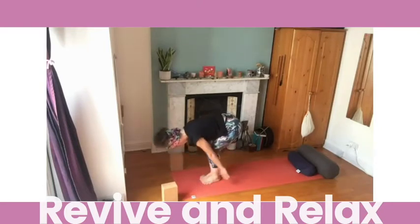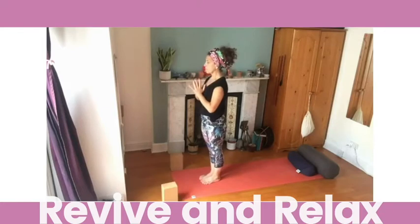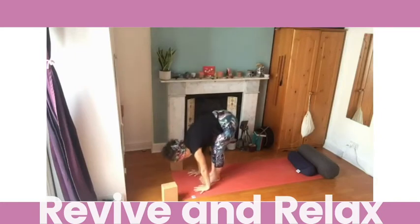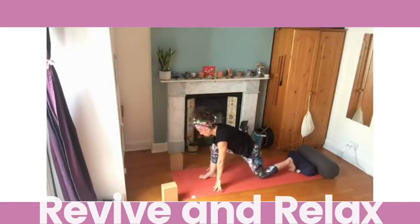Inhale, come all the way up, arms toward the sky, and exhale, prayer position. Inhale, arms up toward the sky. Exhale, fall forward and flat onto the floor. Inhale, fingertips. Exhale, the left leg toward the back, left knee onto the floor.